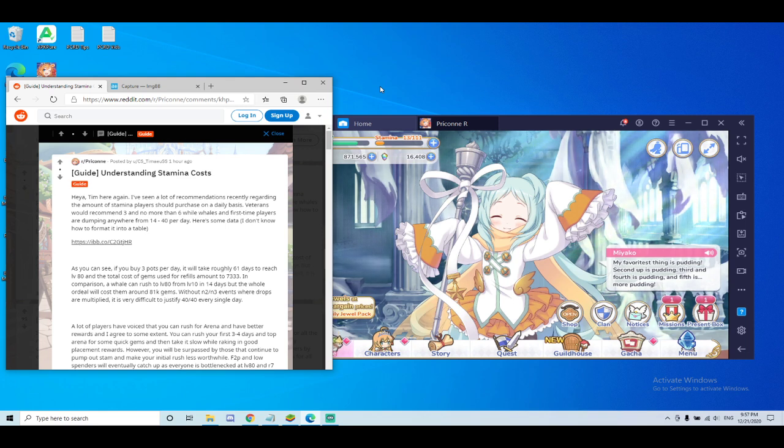A lot of the veterans would tell you, spend 3 refills or 6 refills max on start, and then later on when they're N2, N3, which is the drop events, then you can spend more to get more efficiency out of your gems per stamina.